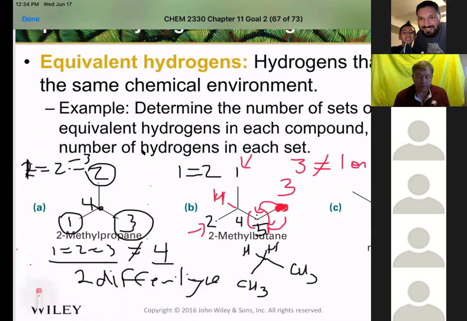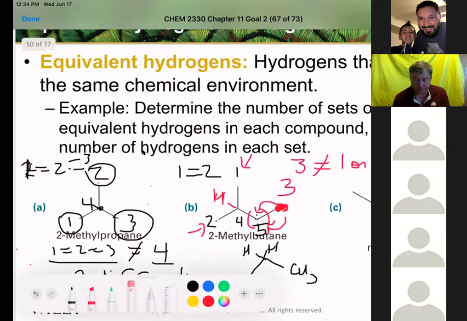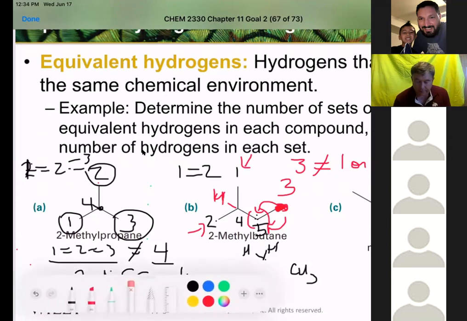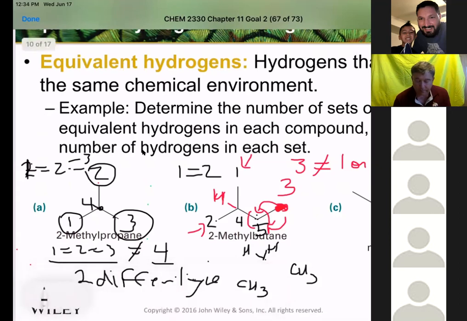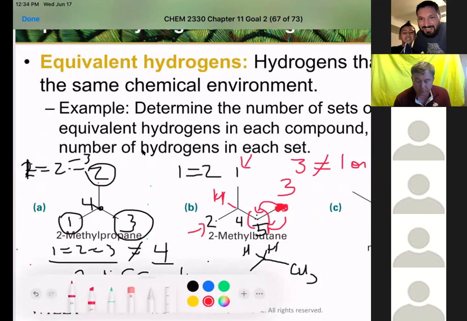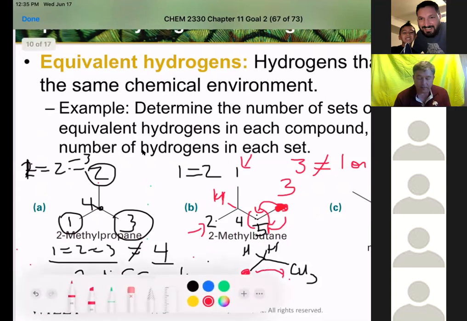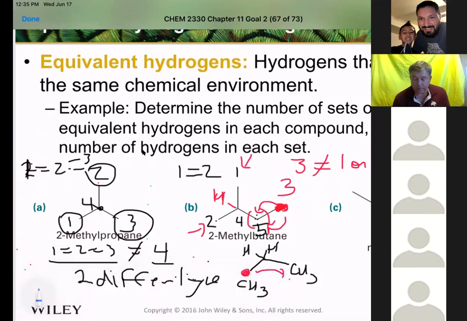Okay, now let's look at the other 2. Let's look at this first one here and I'm going to put it in red first. We have this carbon here. It's hooked to a carbon with a CH2, and then it's hooked to a carbon with a CH3. Okay, so if we're looking at it in that direction there. All right, let's go to the other one.